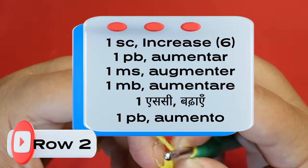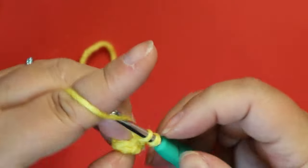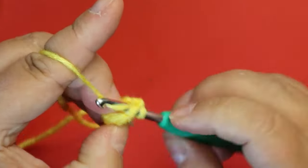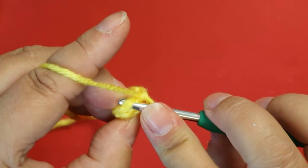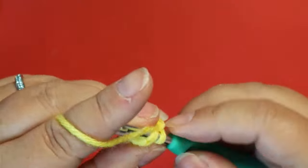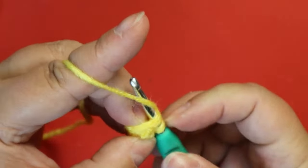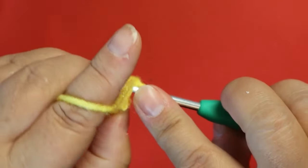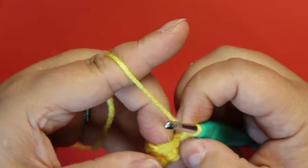So that's one single crochet, too small to use my marker, and then my increase of two single crochets in the same space, and one more time. One single crochet and an increase. Just try to keep your finger in there. We can make it pointy after.